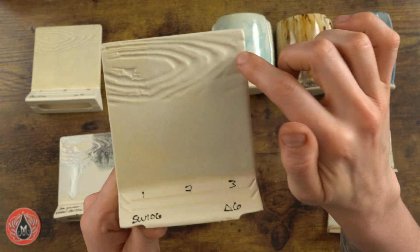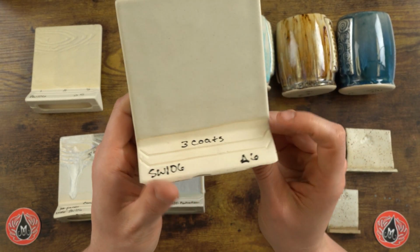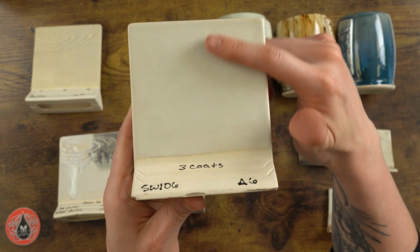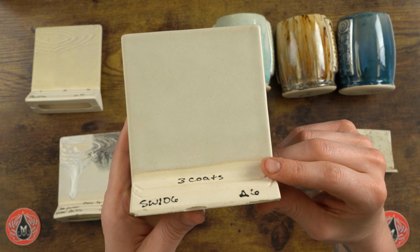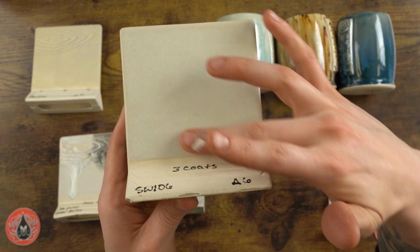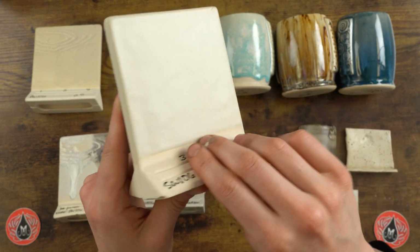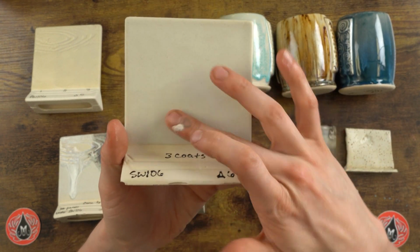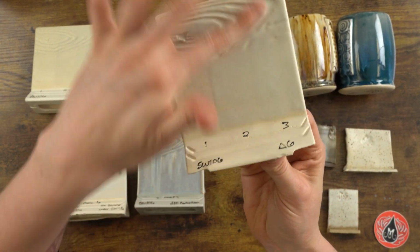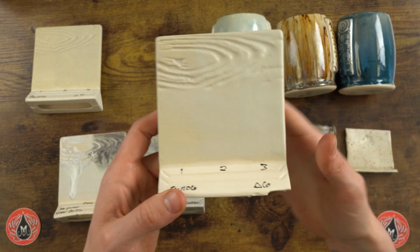But you can see it breaks over texture, it pools really, really well and builds as subsequent coats occur. So here we have cone 6, just 3 coats on the back here. This is a nice smooth matte finish and pretty even coverage. You don't really see the translucency here, but when you start having it break, that's when you see how the clay body showcases itself through that glaze.